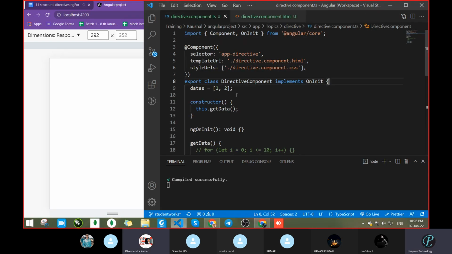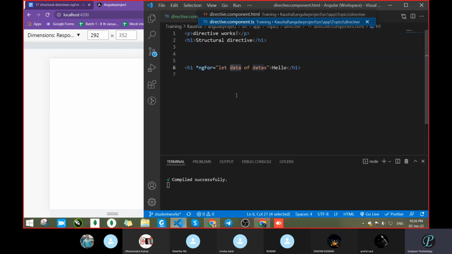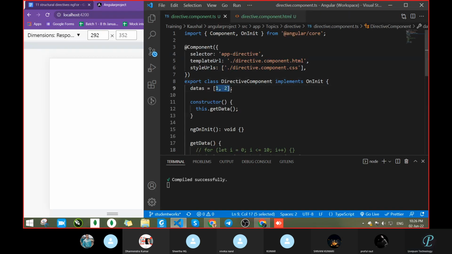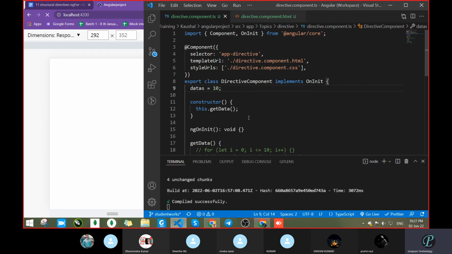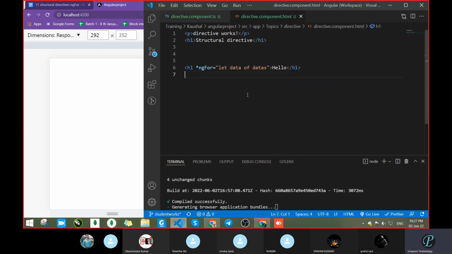Why is it saying it's not iterable? Because we already took the array data. Fine. Let's do one thing. I don't know what we are doing, but let it be. Let's see if we get anything. No, we did not get it. Okay, fine. So let's move on to a real-time scenario. But one thing is clear, that we have to declare this variable in our TypeScript.